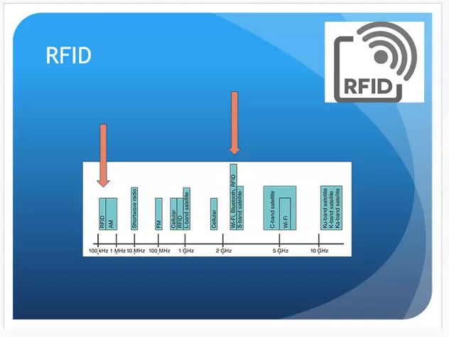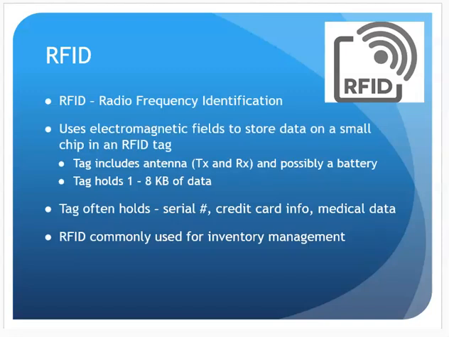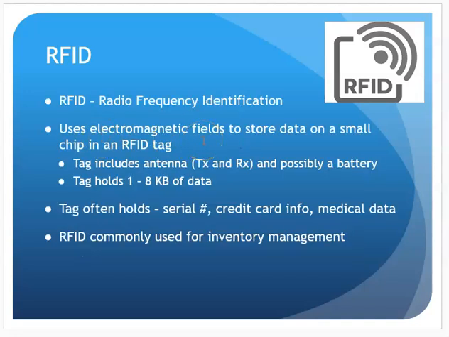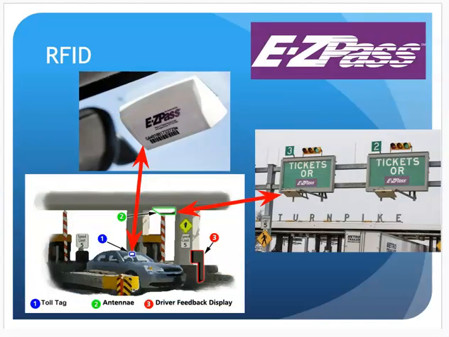One of the other things we should remember that is there is our RFID. There are some things we use in RFID that we may not think about, but we do use, and they are part of our wireless spectrum as well. Radio frequency identification. This has been used a lot of different ways. Again, it's in the frequency bands here. It can actually hold a little bit of data and can be referenced if needed to either get information off of or verify the identity of something. Tags will hold things like serial numbers, credit card information, even medical data. A lot of times used for inventory management, and can be used for other things as well.